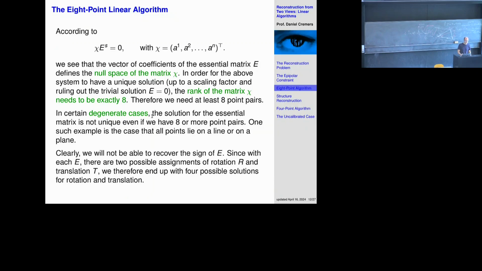Fortunately, these kinds of degeneracies typically only happen in man-made worlds, where we look at a building facade and take pictures of the facade and everything we see is just on the facade. In the real world, we typically don't have perfect planes or lines. We have rugged structures where points lie in non-degenerate configurations. But this has been studied extensively, what kind of degeneracies arise, and the plane is one of the most common ones in man-made worlds. There are other so-called quadrics. I don't know if I'll talk about that, but they don't typically appear in the real world.